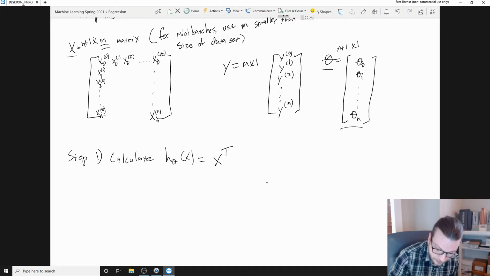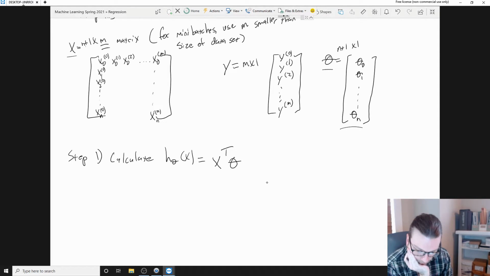Theta transpose x, or you could do x transpose theta. Would theta transpose x also work? Yes, theta transpose x would also work.